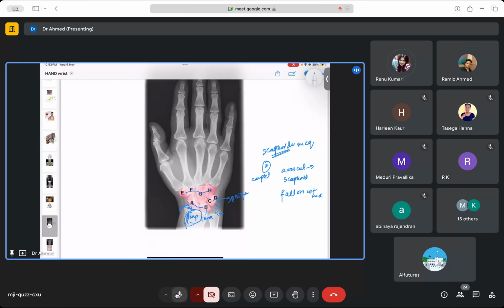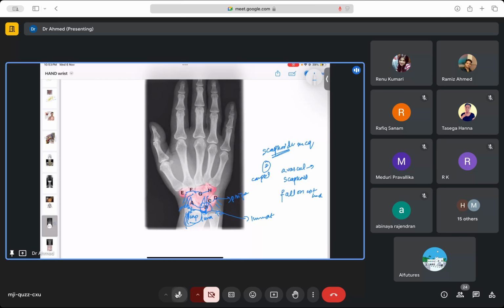Okay. So the second most common injured bone is your lunate bone. Okay, perfect. So lunate bone, and an important point which you guys must remember: whenever you have damage to the lunate bone, as it sits above the radius, this bone is pushed forward. Normally the bones go backward, to the posterior side, whenever you have damage to the carpal bones, but this lunate bone is going to be pushed forward, right?